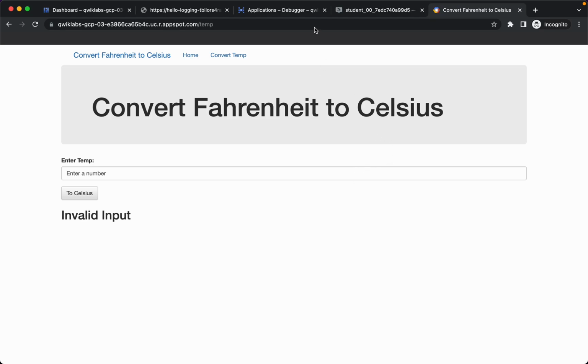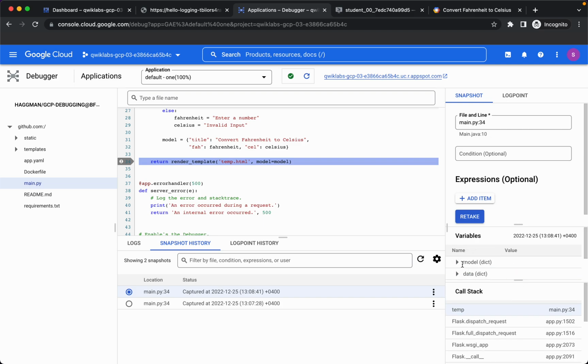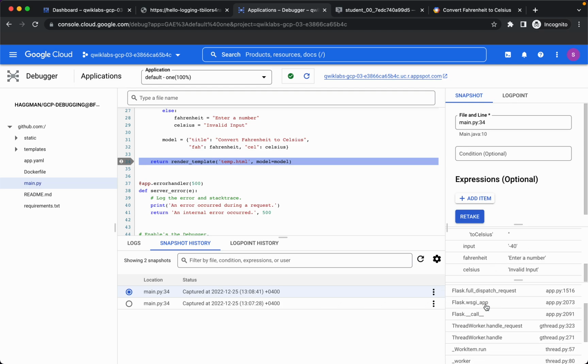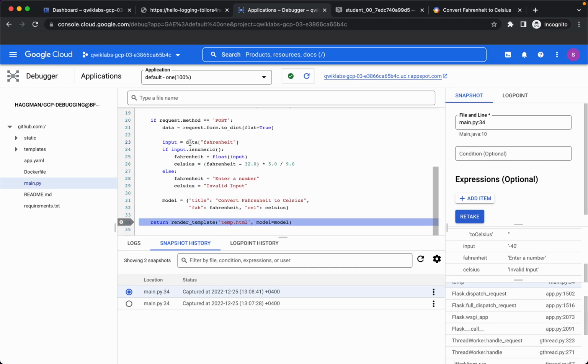So let's go back, and these are the variable values. And this is our call stack. So the isNumeric function is wrong over here, and we need to change something in this part of the code.